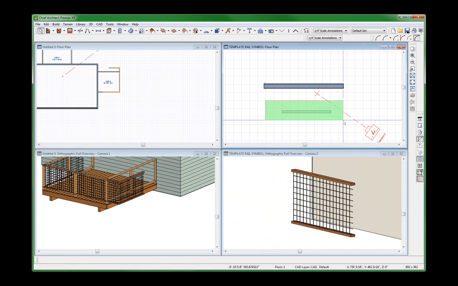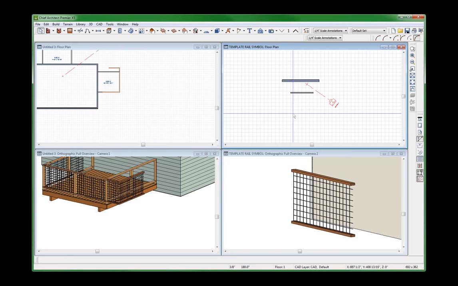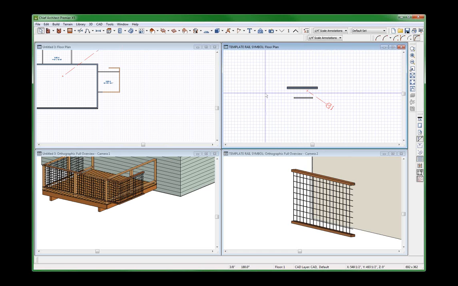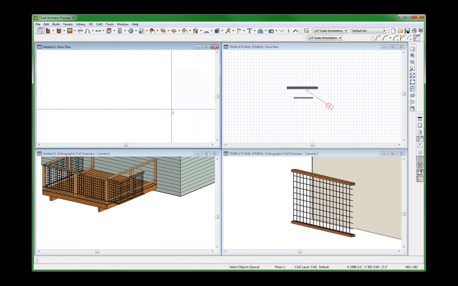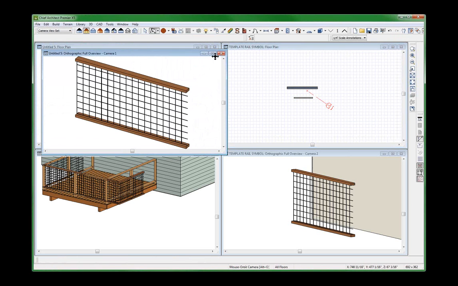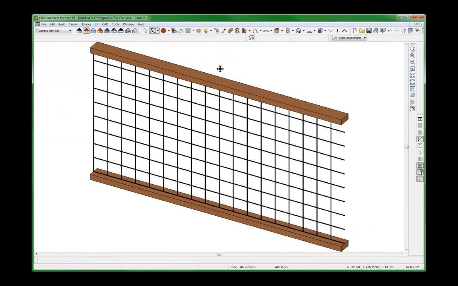And so what am I going to do with that? I'm going to take this, because this is my template plan. And I think over time I'll have a bunch of different railings that I can just copy and modify a little bit. Then I would take this railing, Control-C, open up a new plan, F6 to paste in place, and then take an overview of it, and here's the overview. Now you want to convert it to a symbol.